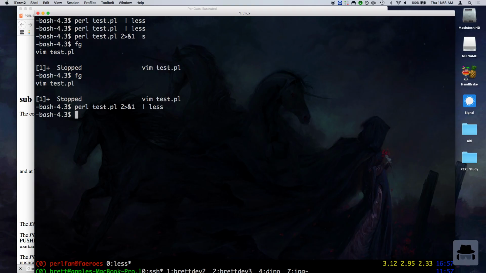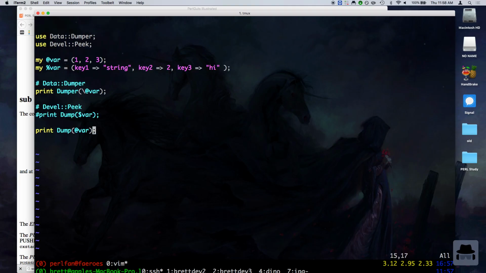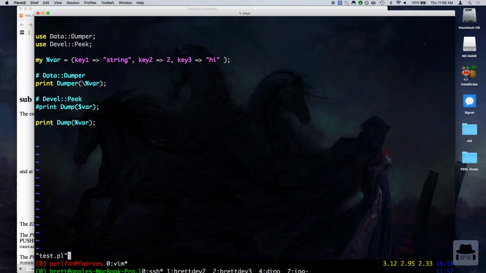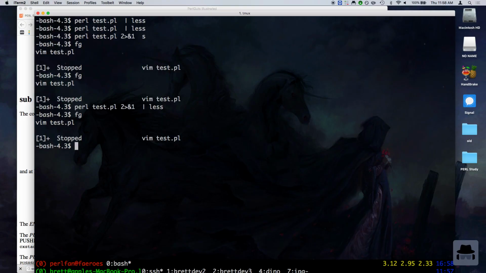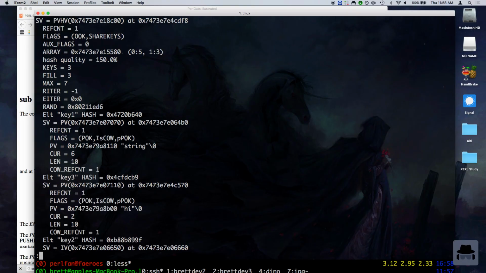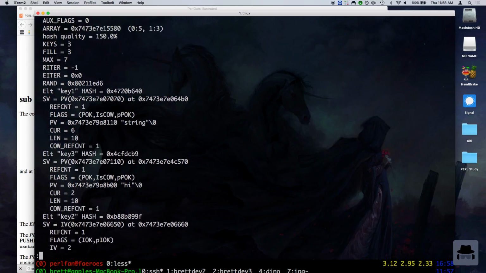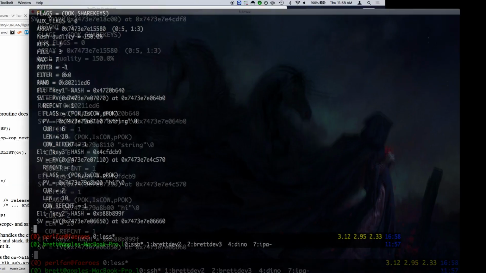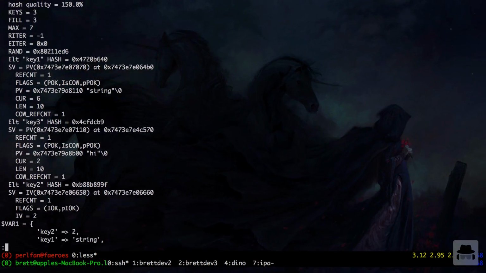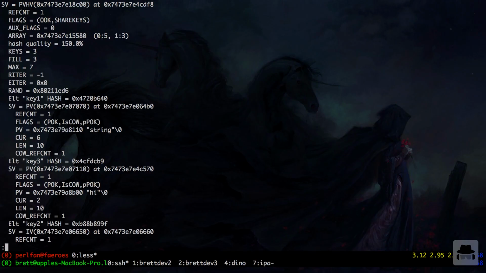And I'm going to do the same thing for the hash. Okay. All right, hash is a lot longer. So at the bottom, we see that the hash is dumped with just the values. And again, they're not in any particular order. Let's see. So we get most of it.